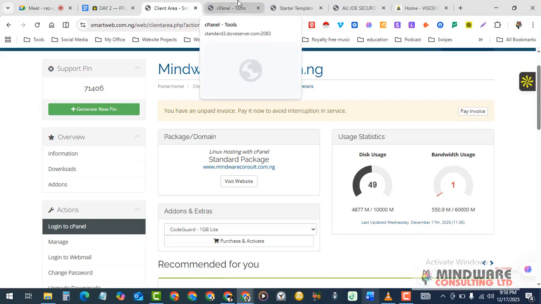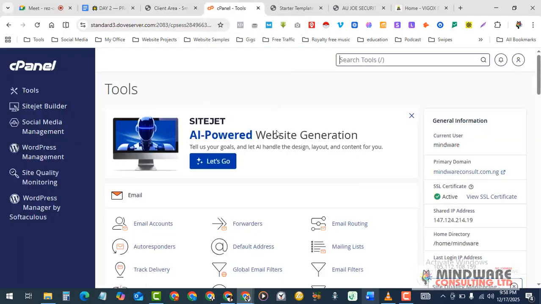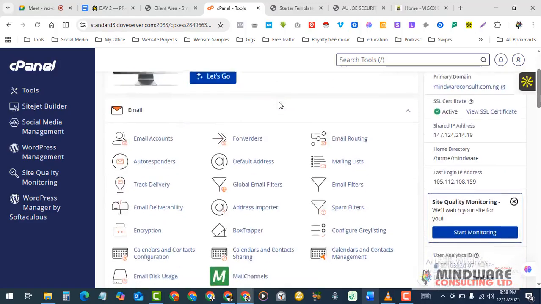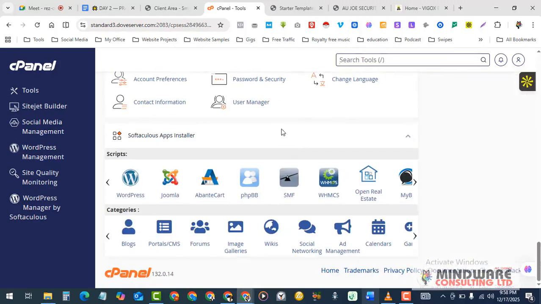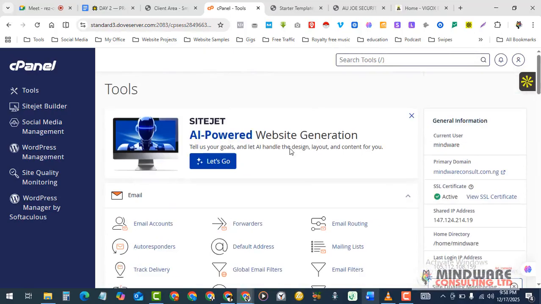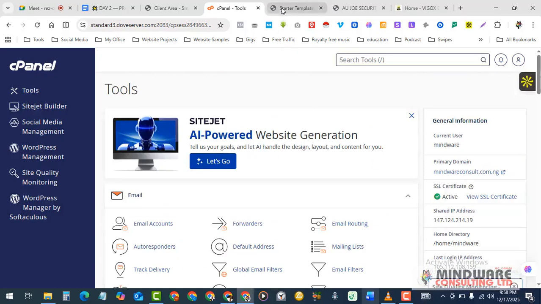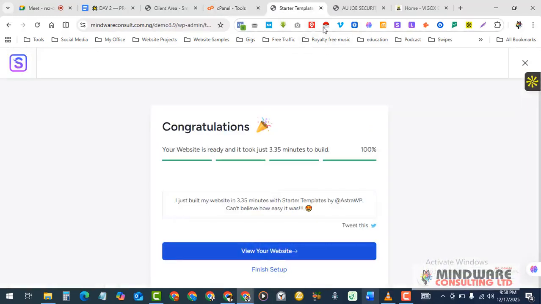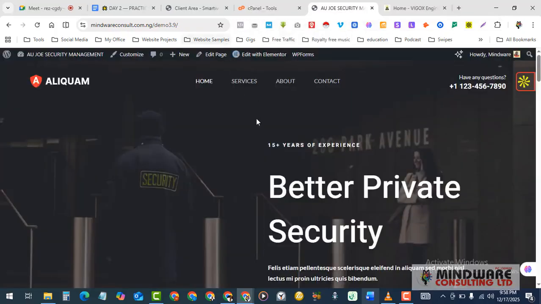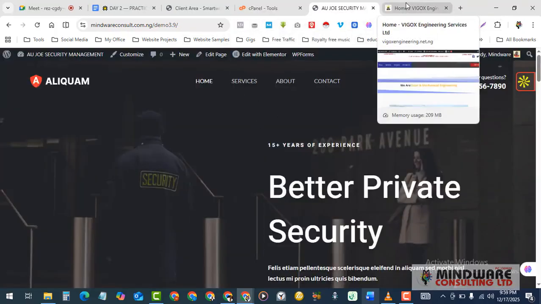Okay. Yes, clear. Then for the starter template you talked about, starter template is a plugin. It's an AI plugin that you install, attach to your WordPress, and use to build your website very, very quickly. So this is my cPanel. These are different files, folders, many things on the cPanel. In the mastery session, you'll be able to get more insight into these things and how to use them to navigate, right? But we don't really have all the time for that right now. That's why you need to be in that mastery session. Okay?